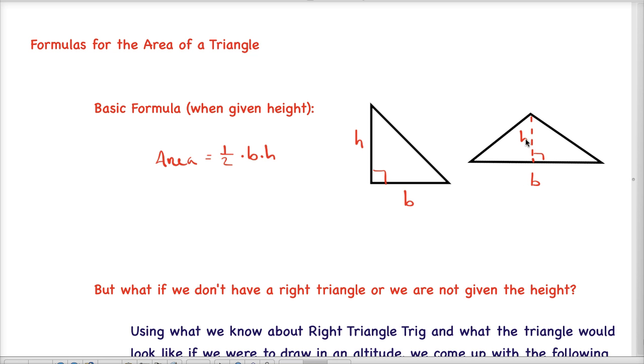That's because the height here is represented by an altitude, which is a line that's drawn from the vertex of a triangle to the opposite side. It's a perpendicular line drawn from the vertex to the opposite side. In this case that's represented by this line here in our oblique triangle, and so we have a b and an h that we just plug into our formula.